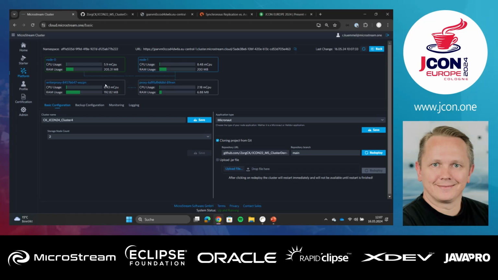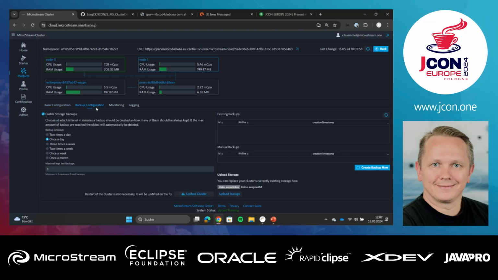In some cases, that might be interesting. I guess the proxy on the right is the load balancer. And then you could configure your cluster here at the end. So you have possibilities to change the Git directory and to change the framework and so on. In addition, we have some further backup configurations. You could change the backup interval and you could create your own backup now. So for example, if you want to have a backup of the data now, you could download it.